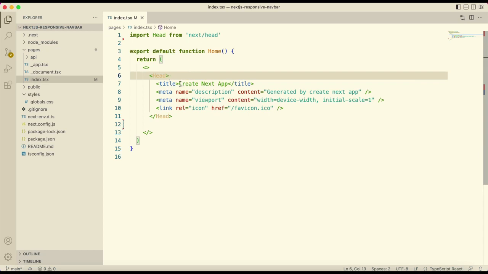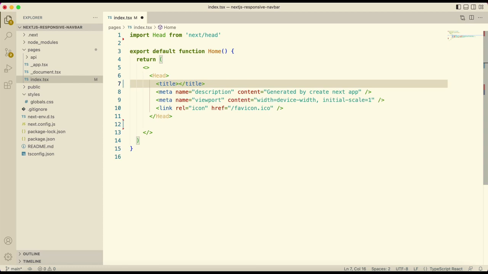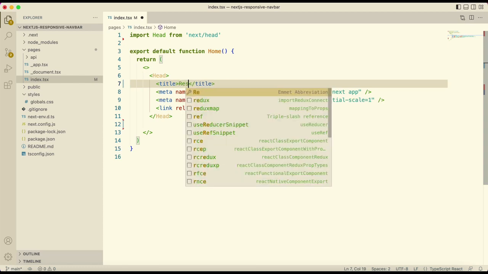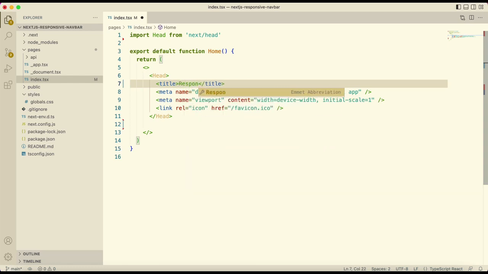Now to change the title of our app, we need to change this. As you can see, it changed here.